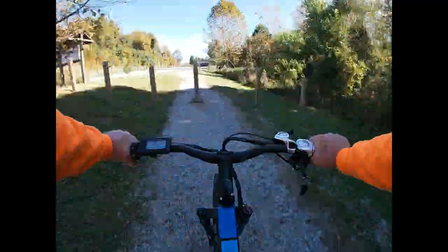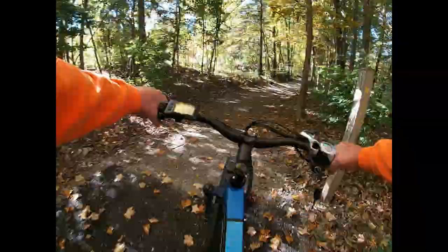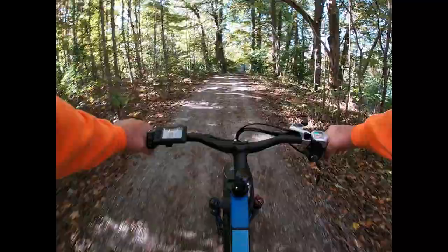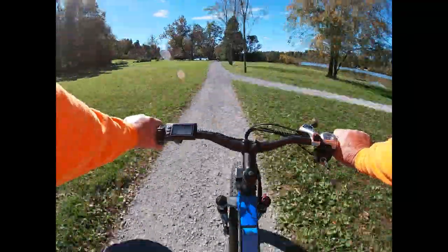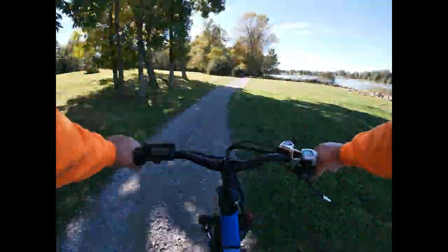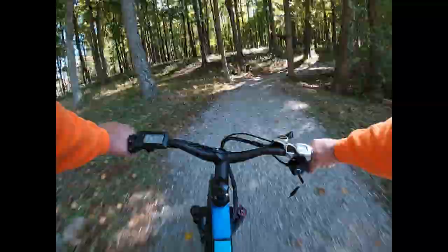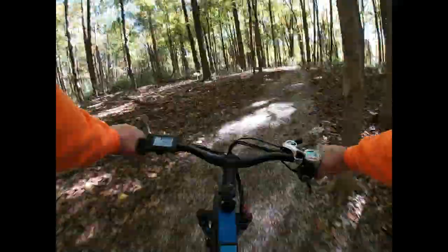Speed this up a bit because I know you guys don't want to sit around and watch me go around the lake for an hour. So anyway, things I liked about the bike. The seat is comfortable and looks good. The 720 millimeter aluminum bars, I like those. No problem there. The digital display, it looks good. All your information is there.